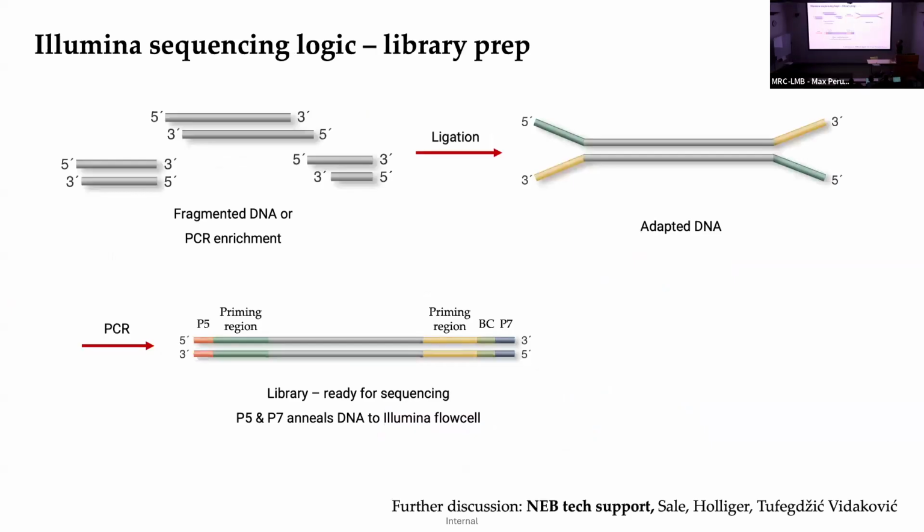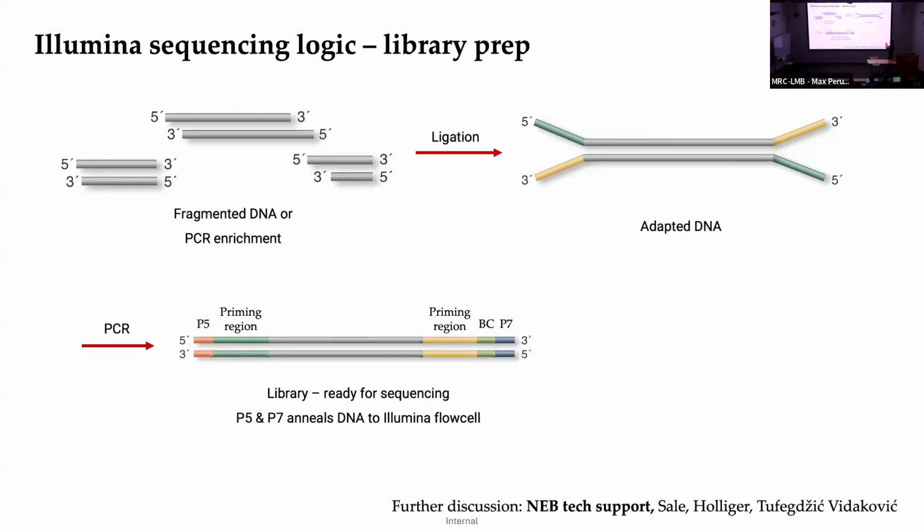Okay, I'm going to go through, as quickly as possible, the logic of Illumina sequencing prep, given that it's the most likely thing that anybody here is going to want to do. It always starts with fragmented DNA, given that we can only sequence relatively short pieces. So often the first thing that has to happen is you need to isolate your DNA or RNA, and it has to be made small in some way, shape, or form. That can be done by sonication, by tagmentation, or by fragmentation by an enzyme, etc. But the point is these DNA pieces have to be small.